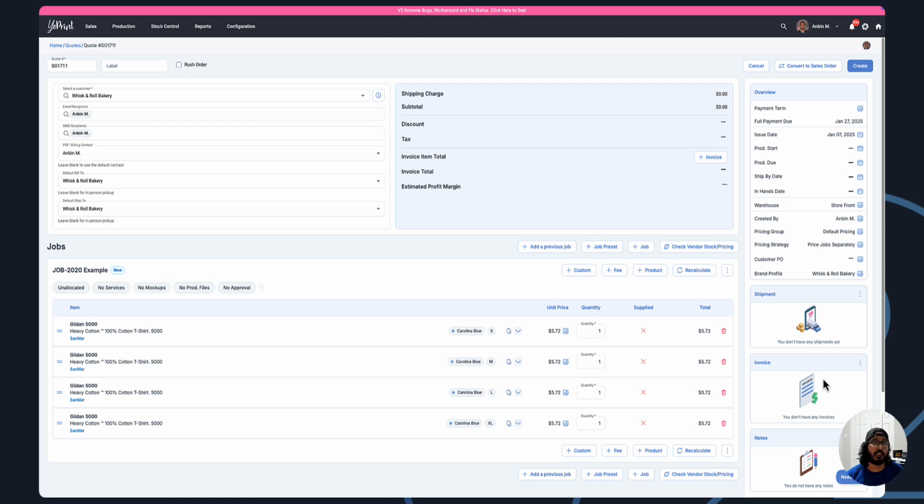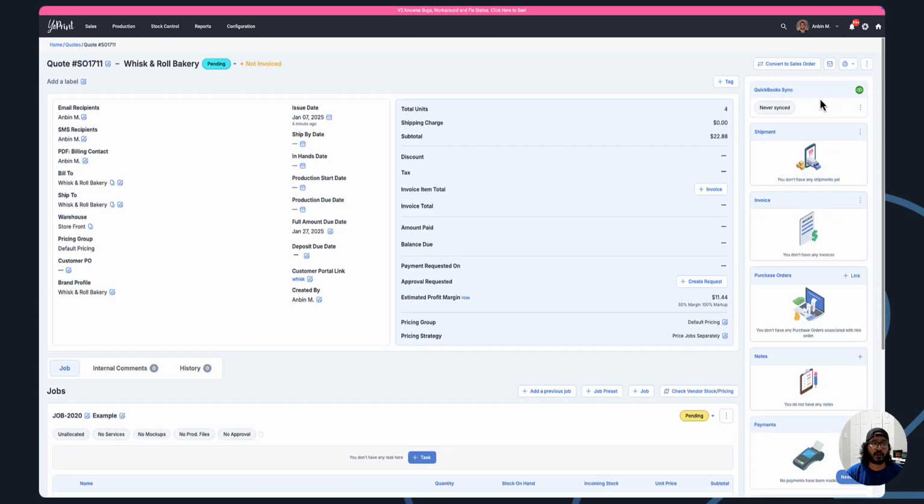Now with V1, you'll have to add every single line item to a shipment before you can publish the order. With V2, you can choose to publish the order even when your shipment or invoice is not ready. The reason we're doing that is that if you like to invoice after the work is done, you could do that. Now, if you like to invoice before, you can do that too.